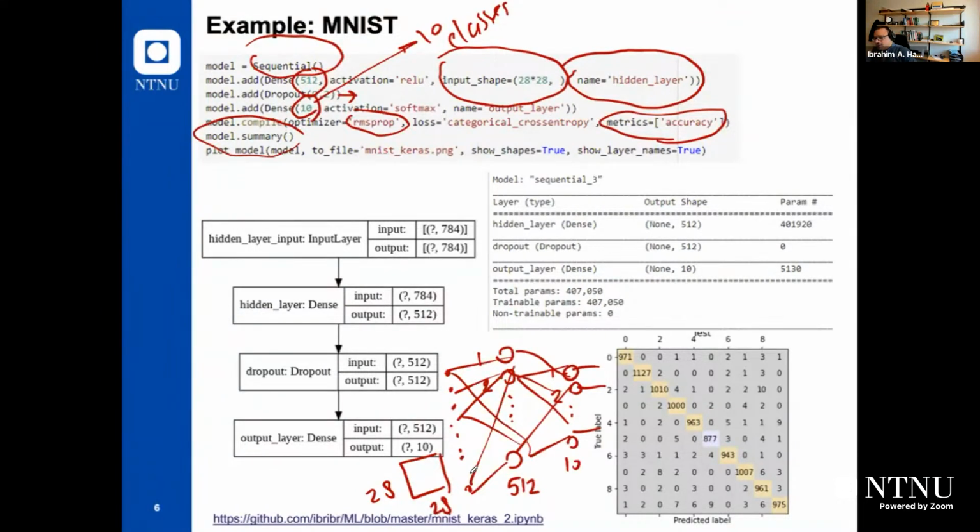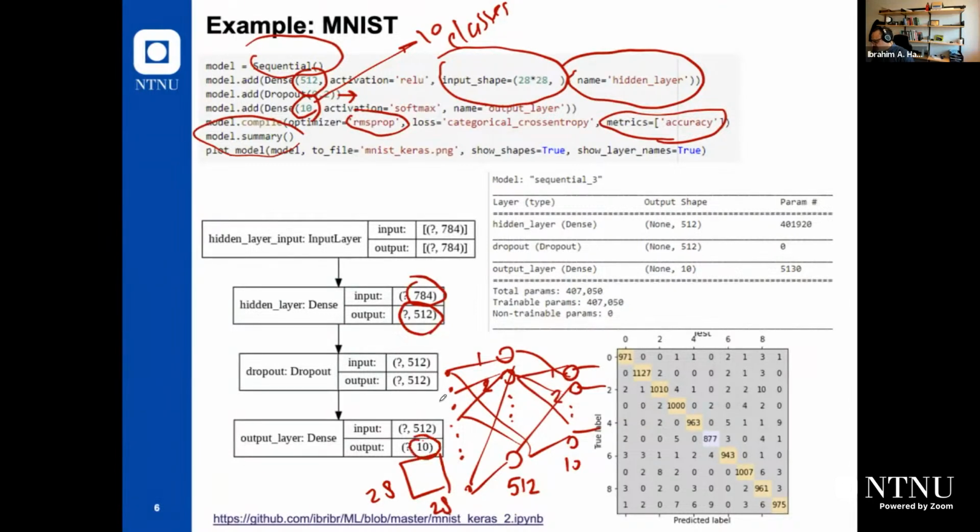And the first hidden layer will do some data transformation, and it will transfer its output to the next layer, which is the output layer. So as you can see here, the model consists of one hidden layer and one output layer. The input layer does not have any parameters here. This is the first hidden layer. The number of inputs will be 784, and the number of outputs will be 512, as we defined in the first dense layer. And we use the dropout. The dropout does not have any parameters.